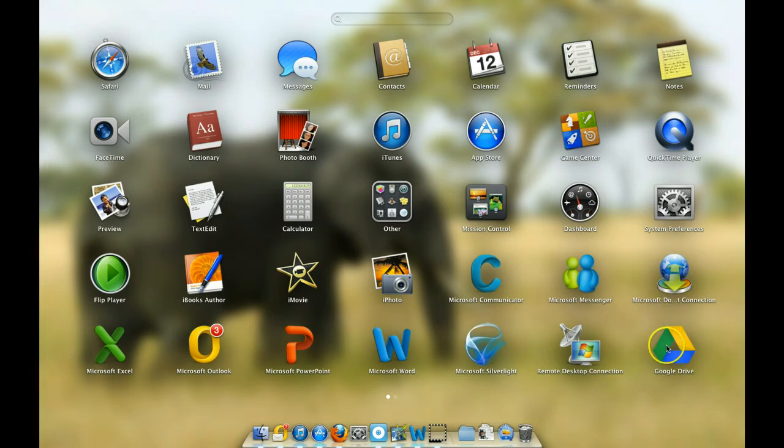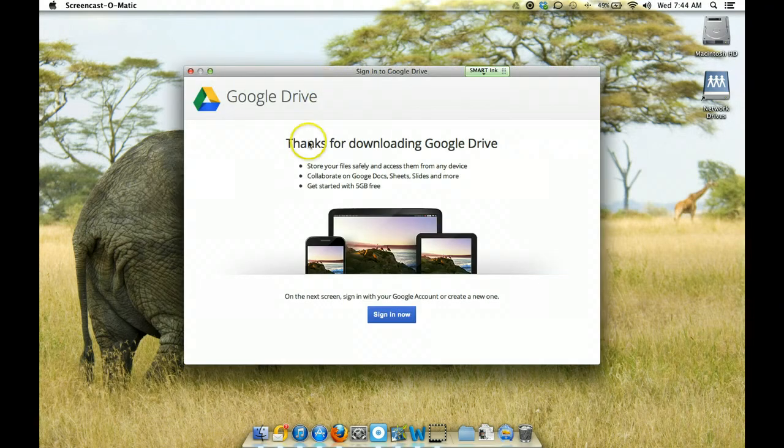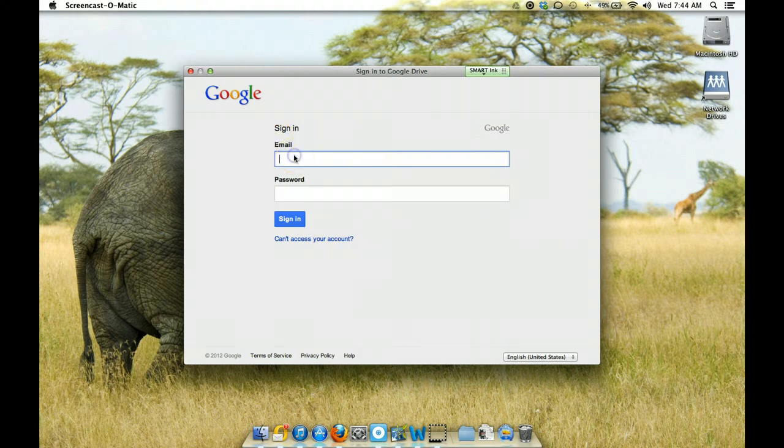If you do have it, you just go ahead and click on that icon, and it's going to pull up this window that says, thank you for downloading Google Drive, sign in now. So you're going to want to sign in with your LISD email, that is your Google email. So mine is delosier@staff.lisd.net. Just make sure that you put the staff.lisd.net, and then just sign in using your normal network password, which is not going to work, and that's okay.